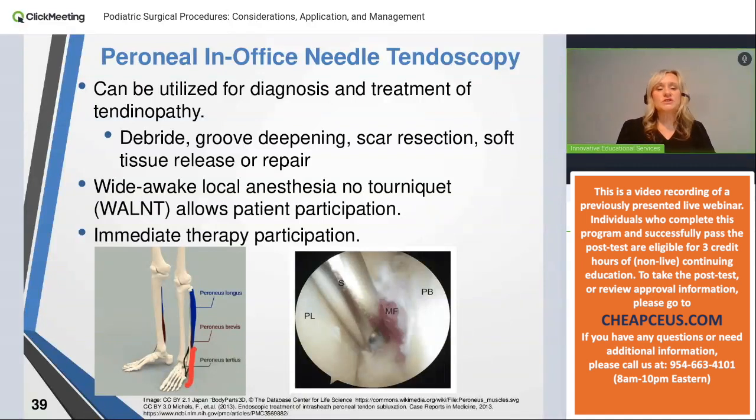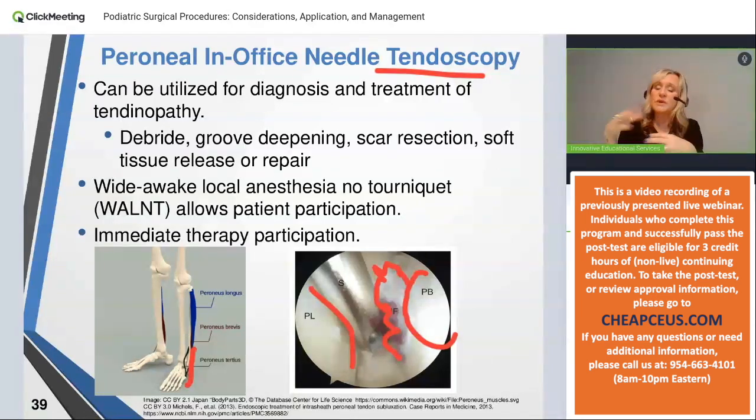One of the conservative procedures that they do now is the tendoscopy, where they're going to go in. As we look at the tendon here, this is our peroneus brevis. Peroneus longus is nice and smooth. Peroneus brevis here is very frayed, where they can go in and debride that and clean it out for the patient. Remove any fibrotic tissue to create more space for that tendon to be able to glide for the individual.